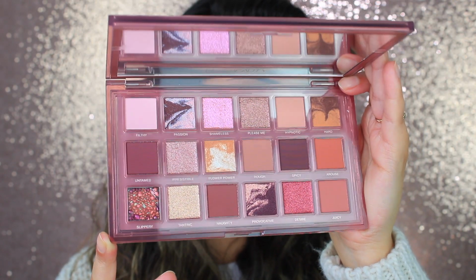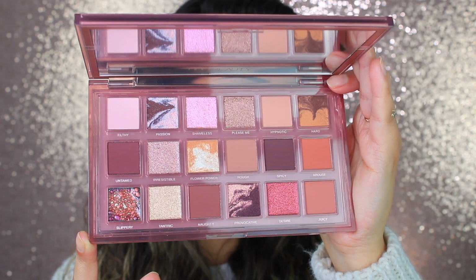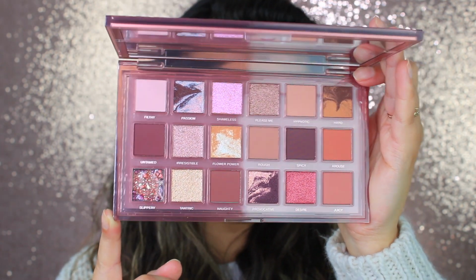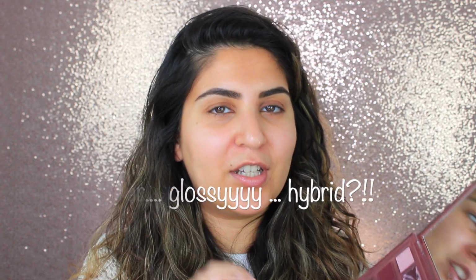So it says at the back that it has 18 eyeshadows: 8 velvety soft pigment mattes, 5 high shine buttery metallics, 3 multi-reflective shimmery cream marbles, 1 matte cream marble, 1 sheer peely gloss hybrid. Now that's the one that throws me off. This is the slippery hybrid one that you can put on your eyelids, on the tops of your cheeks, your nose, your lips, you can put it anywhere. I haven't seen that in an eyeshadow palette, if ever, that they used a shimmery creamy clear glossy hybrid to use everywhere else.